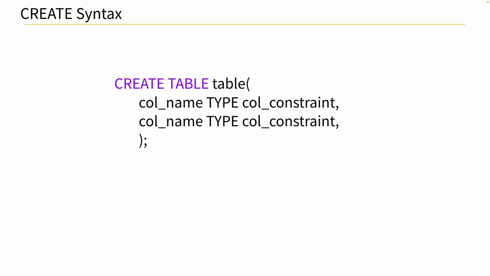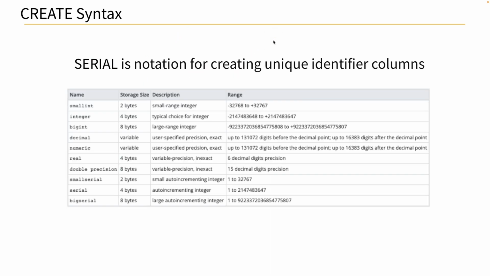All right, so serial is important because one of the first things you do is that you need to create some sort of a primary key. So here we have create table, just like we did before, a very simple example of creating a table. Again, you use the create keyword, and if you're going to create a table, you add that, and then you come up with the table name. Serial is notation for creating unique identifier columns. This is a screen grab from the documentation, and you can see that it says auto incrementing integer, and this is the bytes. We're not going to get too much into the storage size, but I did want to point out that it is an auto incrementing integer, so it's really great for creating unique identifier columns like primary keys.